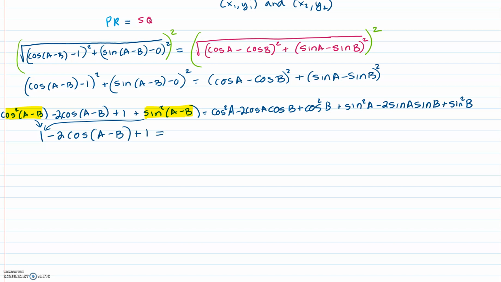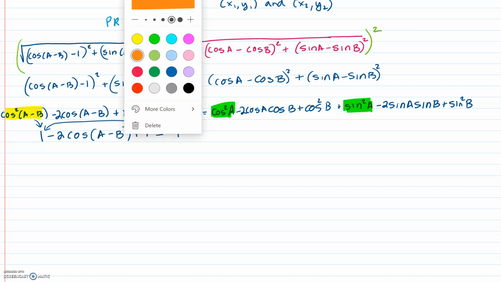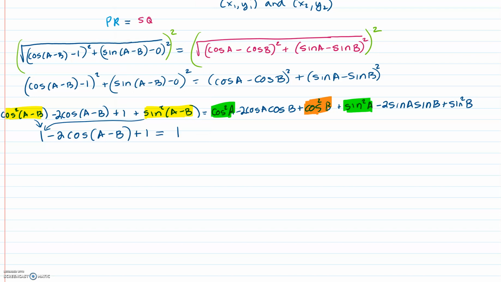The right side, let's do the same thing. Cosine squared of A plus sine squared of the same angle, A, better be 1. One more. Go for a different color. We have here cosine squared of B plus sine squared of B is another 1. So those all go away. What's left here is minus 2 cosine of A, cosine of B, minus 2 sine of A, sine of B. We're almost there because we have 2 on this side and 2 on that side that cancels.